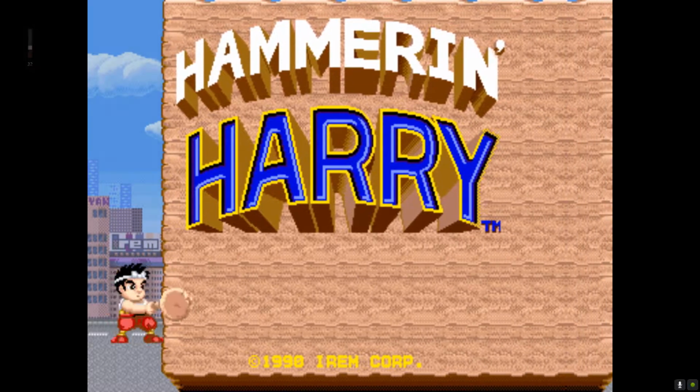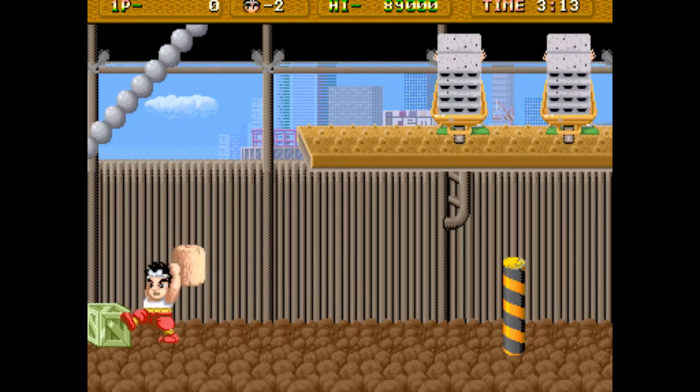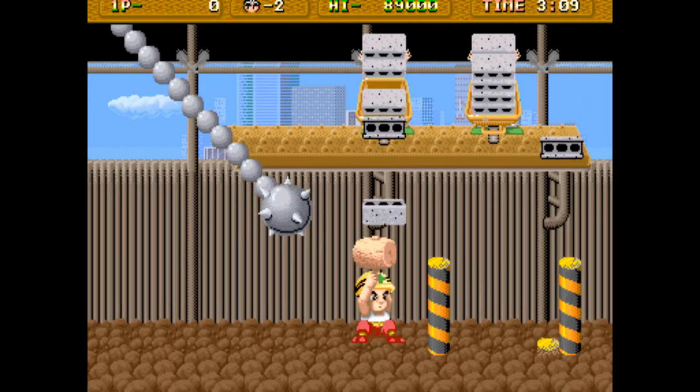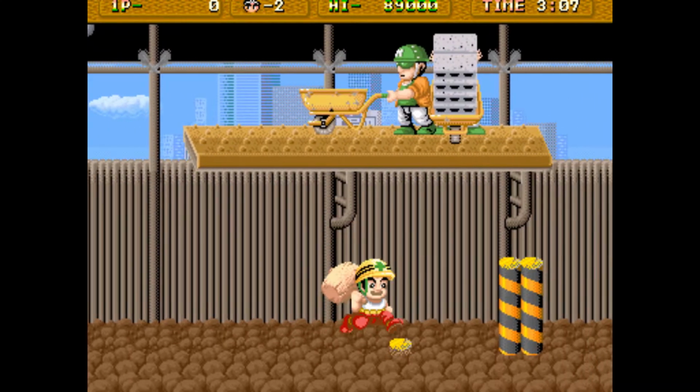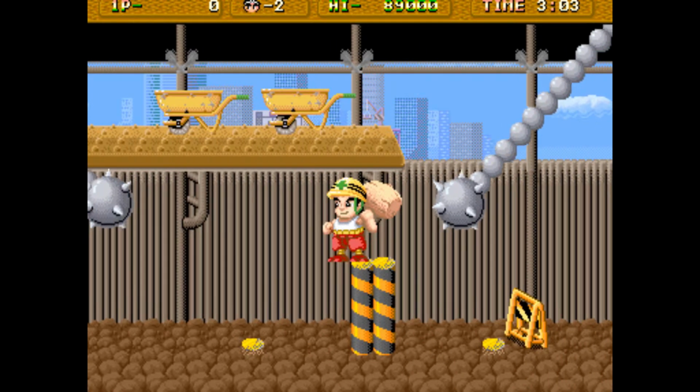This time we're playing Hammerin Harry from IREM Corp in 1990. It's a bit of an oddball one. Well, this guy here, Harry, with his big hammer. And we've got to make it through smashing up the building site for some reason. I'm sure there is a good reason.